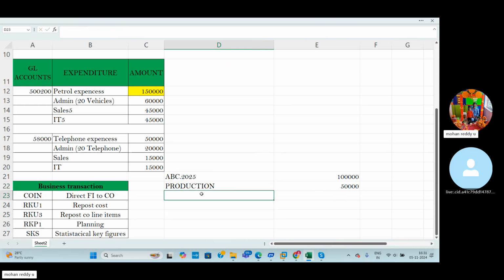And coming to the HR department, human resources planning purposes, they will spend 30,000.